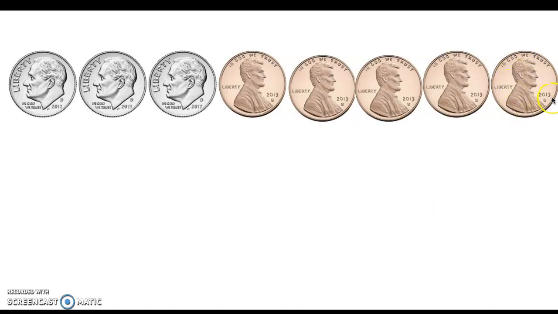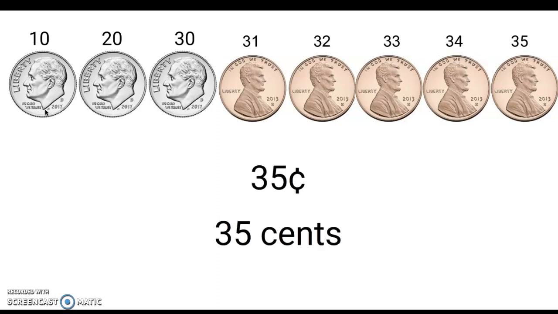Would I start with ones first or tens first? If you said tens, you are correct. So remember, when we count dimes, we count by tens. So I would count 10, 20, 30. Now I'm going to pause because would I still be counting by tens when I switched to penny? No, I would count by ones.